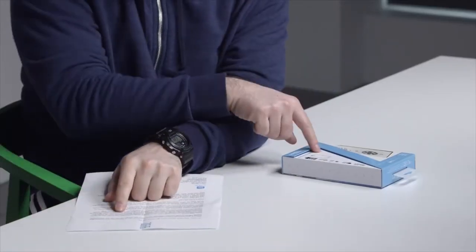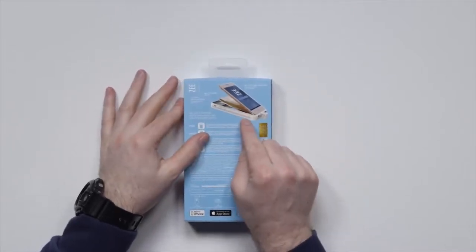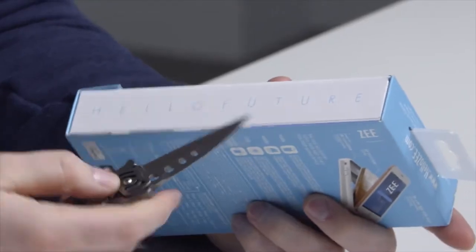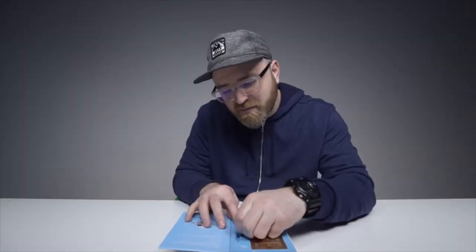2600 milliamp hour battery in there, LED light, wireless charging. You know I love wireless charging on everything. Put it on all things. So this gives you a better idea, this image here, of how the whole thing is gonna break down. The device slides in the front. Hello future. Oh my goodness, look at this. Hello, so friendly. ZEE smart belt.